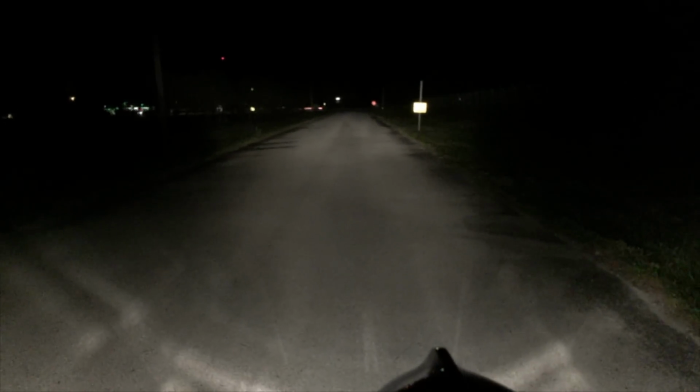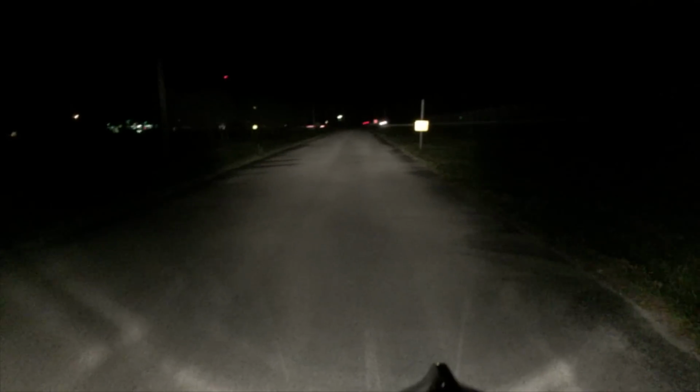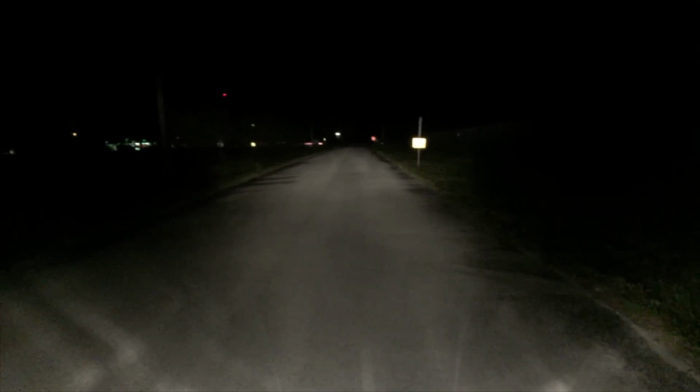All right, that's low beam on the Chief. Hang on. Oh, that's the audio locate. The Chief has a sonar system. What it is, you hit this, it sends out an acoustic signal that bounces off objects in front of you. And I have a specially designed sensor in the dome of my forehead. I can see everything. I can see perfectly clearly. I don't know if you can, but I can. Of course, the video can't show it. All right, there's high beam. And there's that stop sign way down there, and there's Highway 40. Okay, so it's a really good headlight.